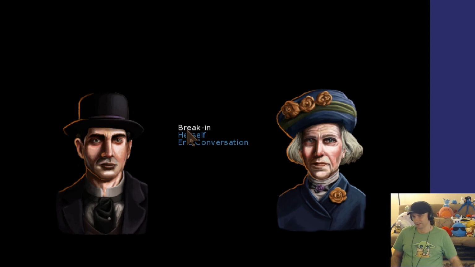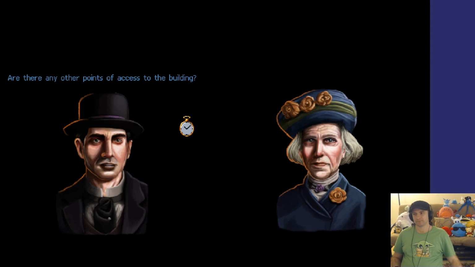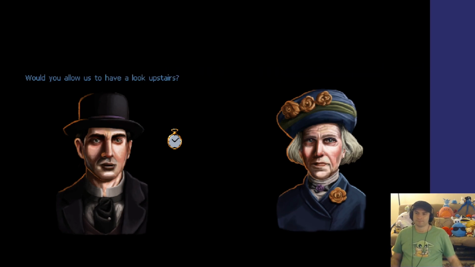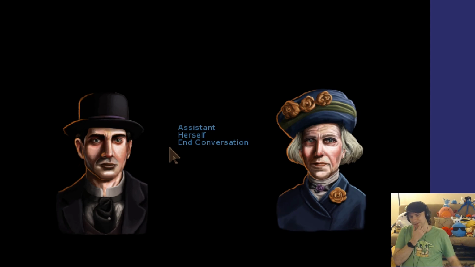Break-in. Is this a threat? Listen, if you don't tell me about this ghost, I'm gonna break in and take your flowers and leave money, too. Have you found any evidence of a break-in? No, the front door is always locked. My assistant Trevor and I are the only ones with the key. Are there any other points of access to the building? The upstairs windows, I suppose, but I make sure to keep them locked, and neither of them have been broken. Would you allow us to have a look upstairs? Is that really necessary? I was just about to close up the shop. It won't take but a moment. Fine, I suppose you may, but please, don't dally too long. Unfortunately, faffing is part of my creed, so I think we'll be here a minute.